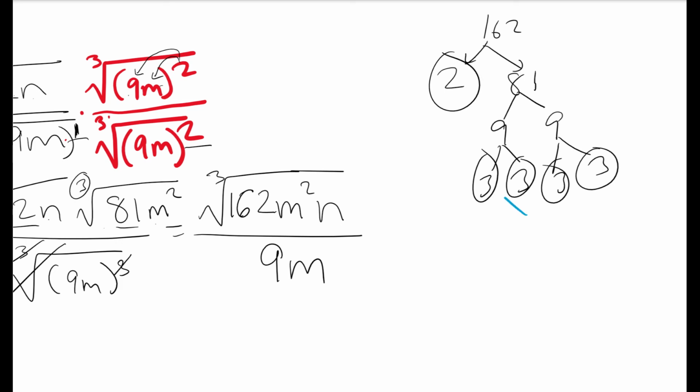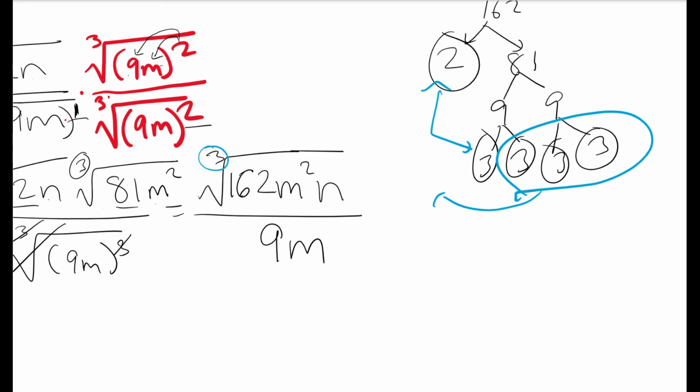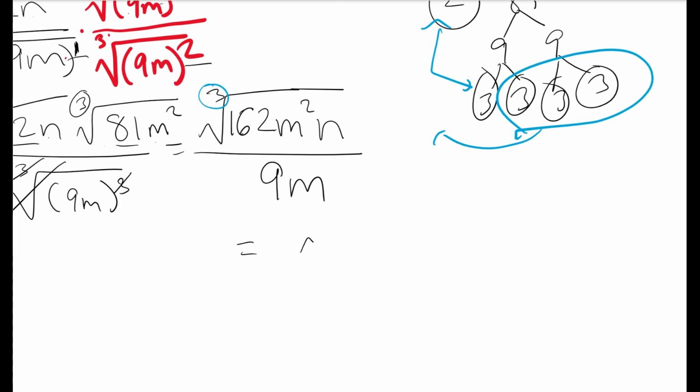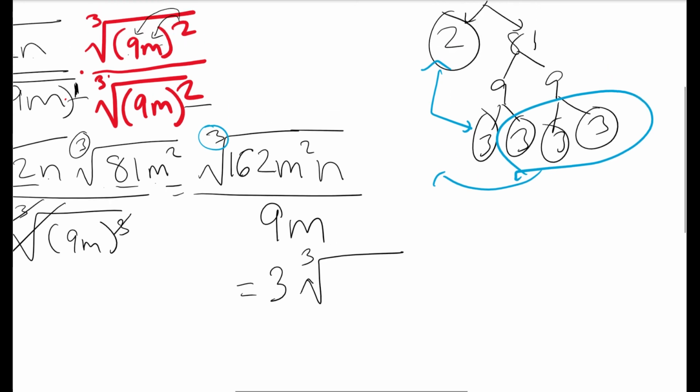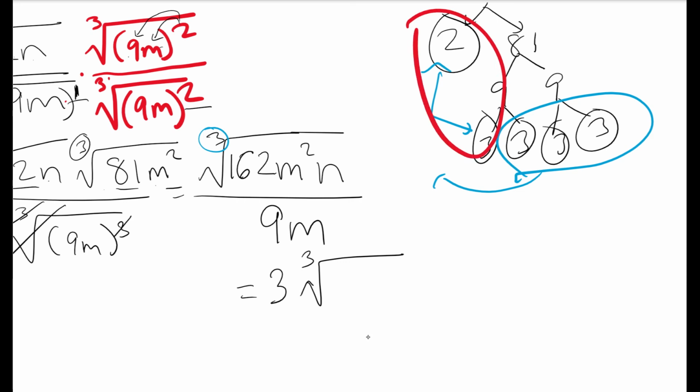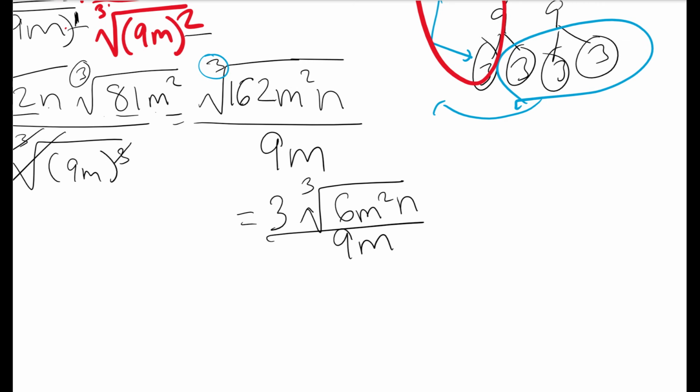So we can actually simplify this. Let's pull the 3 out there. If we pull that out, that pulls out because we're looking for triples here, that's why. So we could pull that out, and then we're left with a 2 and a 3 left over on the inside. So we have here the 3 on the outside, we have the cube root, we have the 2 and the 3 left over on the inside. So let's go ahead and multiply that. 2 times 3 is 6. So 6m squared n over 9m. I'm going to go ahead and reduce this 3 over 9, divide by 3, top and bottom.